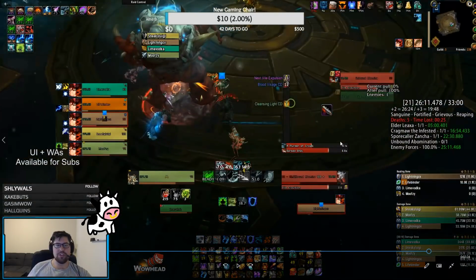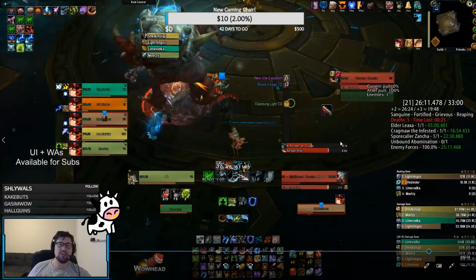So one of the things you want to do on this boss, especially if you have Gale Callers, and if you don't have Gale Callers, it doesn't matter, you're a BM Hunter, whatever. I have Gale Callers, and so I always line up my Gale Callers with my Aspect of the Wild, and so you want to drop your Gale Callers in a prime position, right?